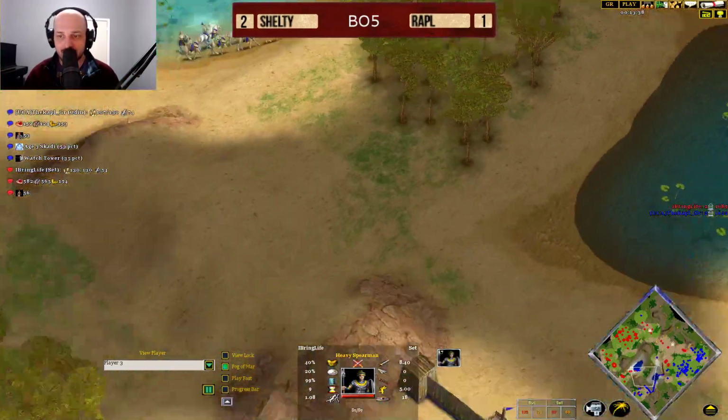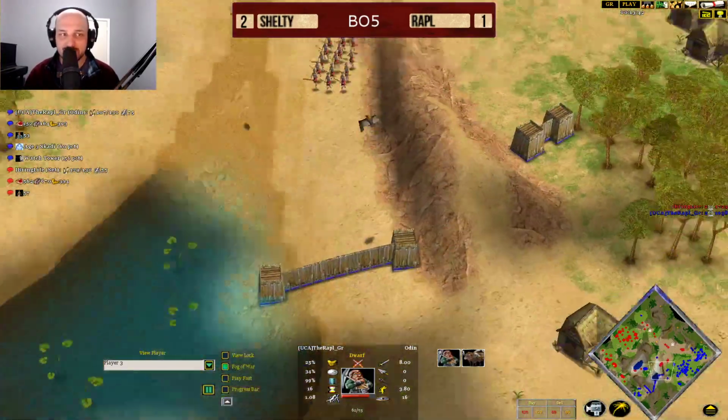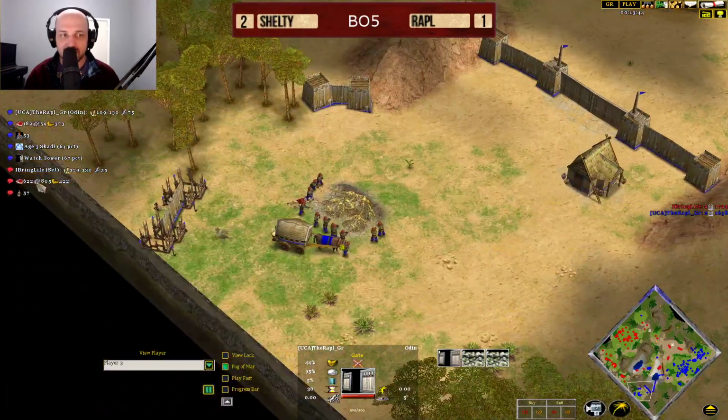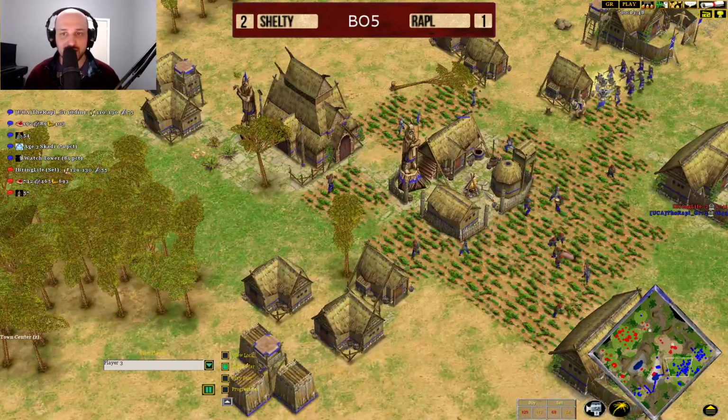We've got the spearman coming around. They'll attempt to make their way into this location here. There isn't really a good avenue inside the base. Just makes me wonder how this spearman got in. But now Rapl has to think about how he's going to deal with that.